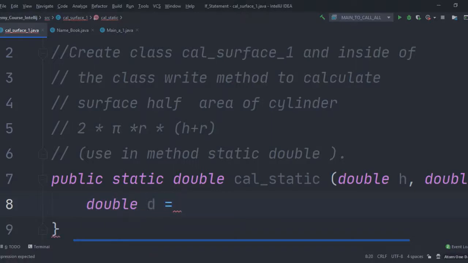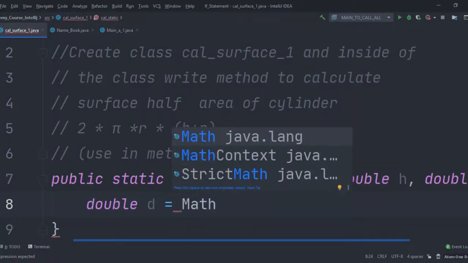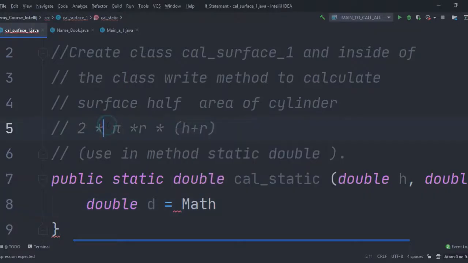equal. Now we must write this formula: 2 multiplying Math. Sometimes we can make an error typing the radius or the height as negative, and the calculated result can have a negative sign, and we want the result in the end to be only positive.